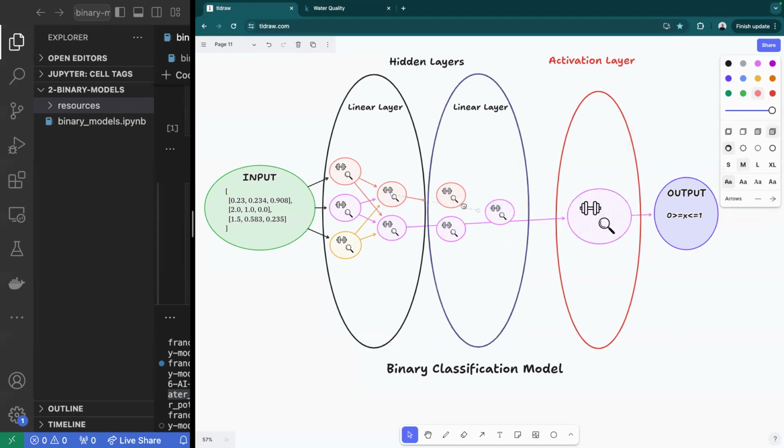So there we can see, hey, 2 neurons are being passed over directly into the next linear layer. That linear layer is then outputting a single neuron.